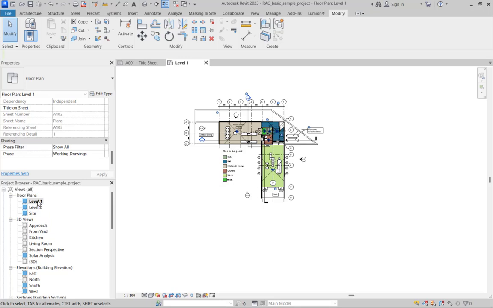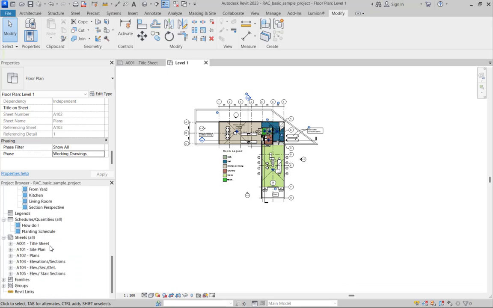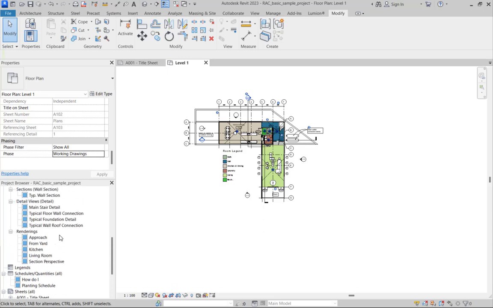When I come to the project browser, Autodesk Revit 2023 has also advanced from the previous version of the software. Right now, Autodesk provides us with this: any blue area tells you that these blue elements are placed on sheet. The solar analysis views are on sheet, but all the white boxes are not on sheet. We have the east, south, west. This blue element shows that all these views are placed on sheet. So Autodesk is advancing, and we have also advanced.